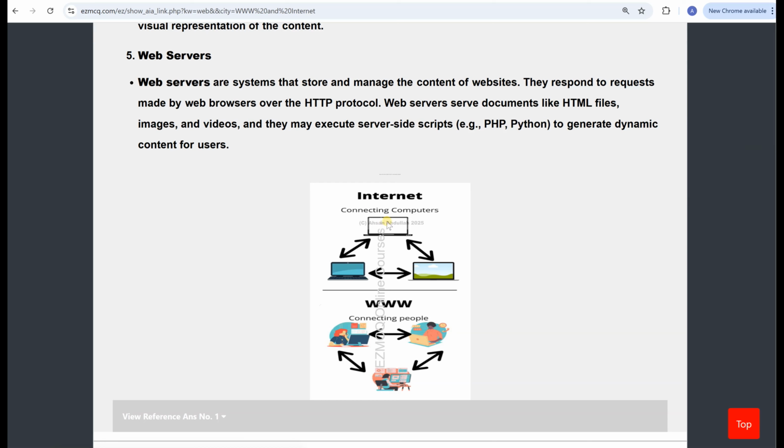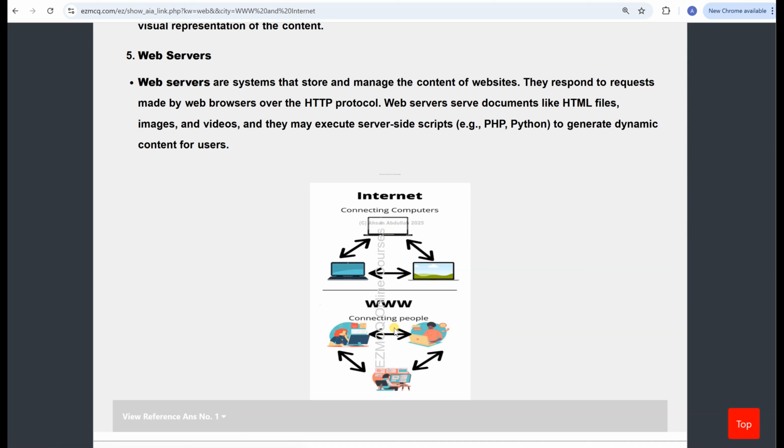So the internet is a connection of computers. As a matter of fact, if you go into more detail, the internet is a network of networks, and these networks are running the TCP/IP protocol. You may not have heard a lot about TCP, the Transmission Control Protocol, but you may have heard about IP, the Internet Protocol, and with reference to IP is the IP address of devices. This course is not about telecommunication, but just for your interest.